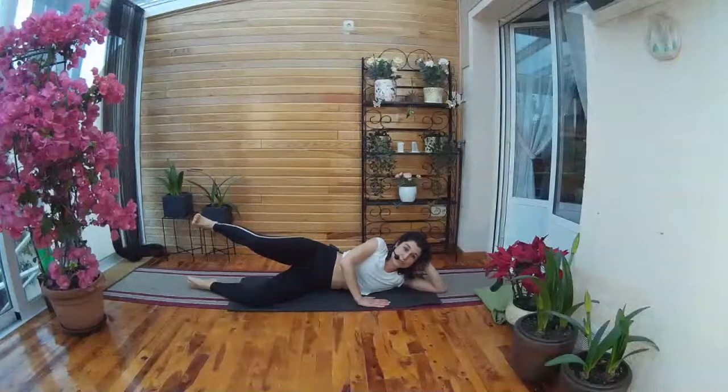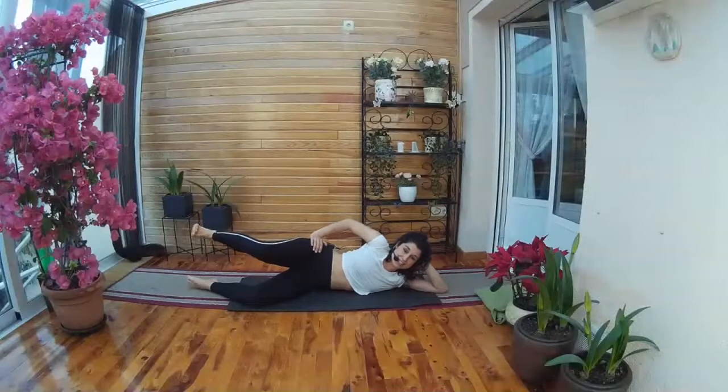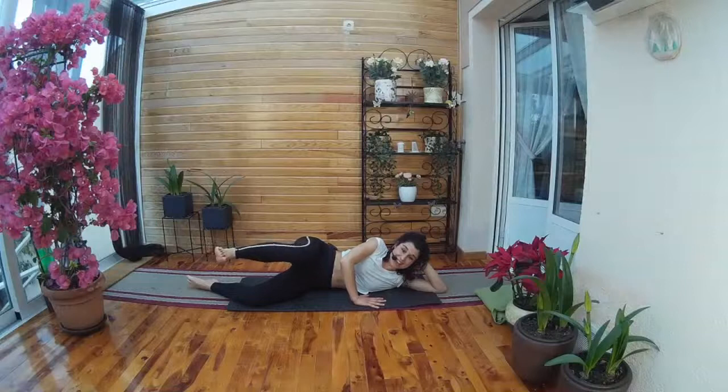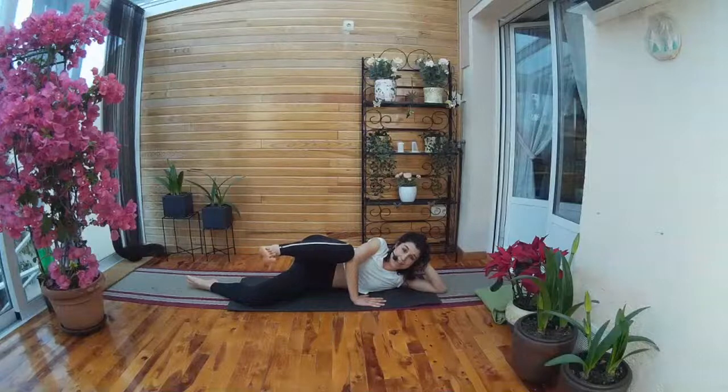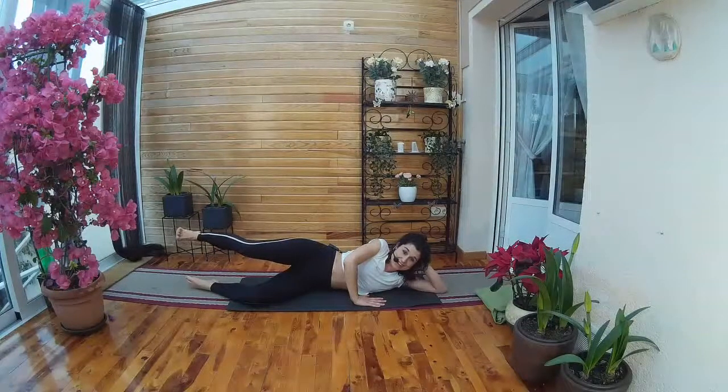Now I'm going to flex with my top leg. And I'm going to imagine, so I'm going to put my hand on my hip, and you're going to reach your right hip away from you. You feel what that creates. So you're really trying to make both sit bones be at the same height. Now that doesn't change. You keep that hip there, but you bring your hand back into the mat, and you're going to pull your knee right into your chest, allowing your chest to be very heavy. And from there, I'm going to imagine I'm pressing a surface away from the whole sole of the foot. I'm going to go far, far, far, far, far.